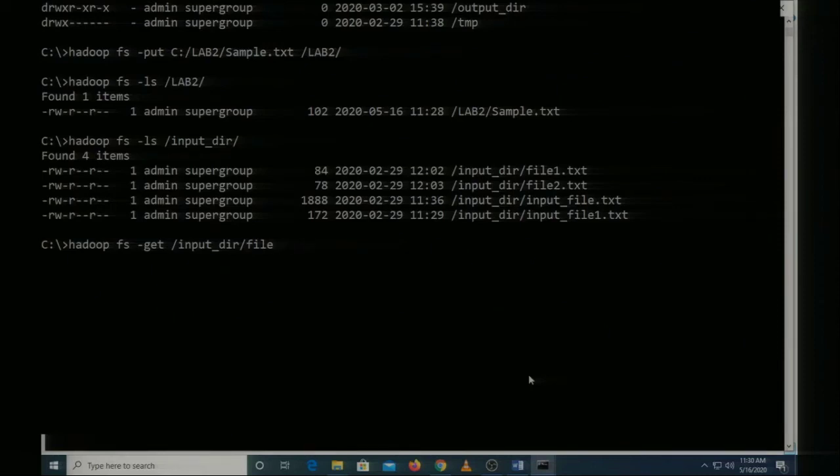We have this input underscore directory, then we have file star.txt. So all these files which you can see here, file 1 and 2, both can be downloaded, that is, you are trying to get them from HDFS to the local system.